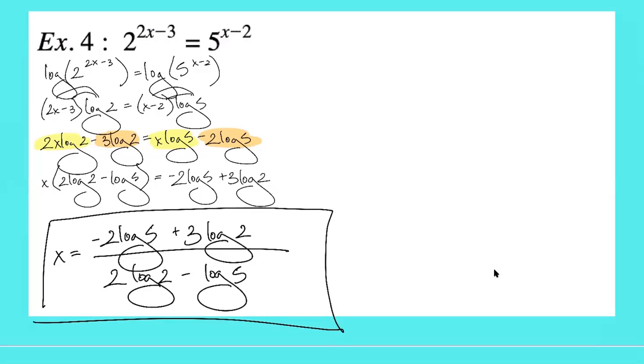All right. So if we take a look at example number 4 here, right? Very similar structure to number 3. We're going to log both sides. We're going to distribute. We're going to say which terms have an x. Let's gather them all on one side. And which terms don't have an x. And we're going to gather those on the other side. And the reason for that gathering is so that we can find a greatest common factor, which should be the x. And then just like Michael said, we want to just divide by that whole thing that it's multiplied by so that we can get our final answer. Okay?